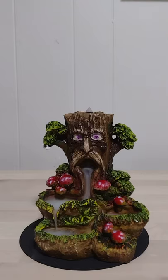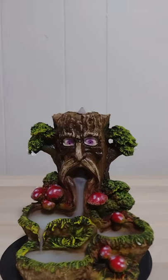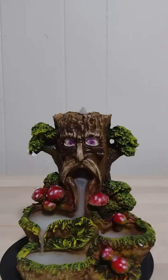So the smoke is draining from his mouth into the left side, and now it appears to be dripping into the bottom canal, and the right one is filling up as well. This is wild. I'm really glad I bought this. So you can get a real good view of this. That is wild.